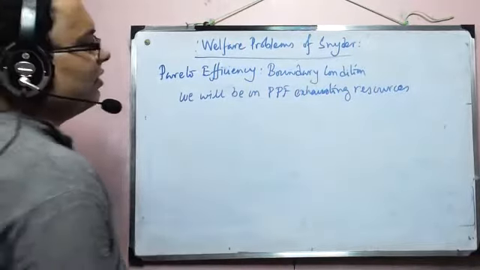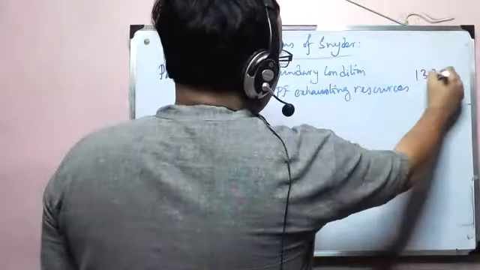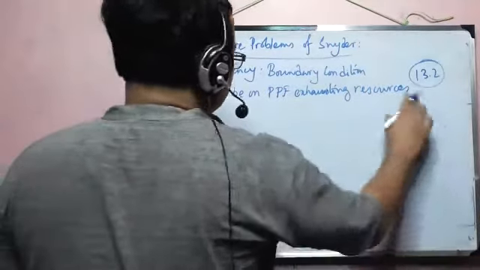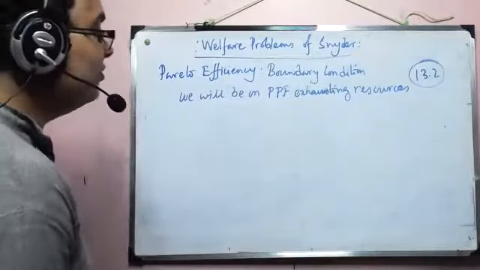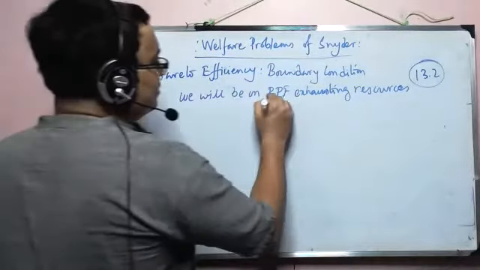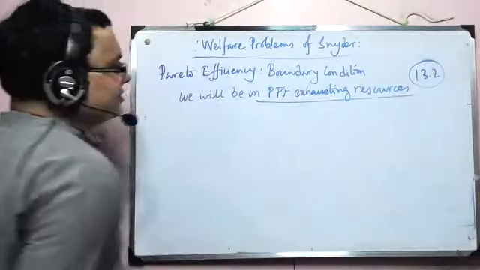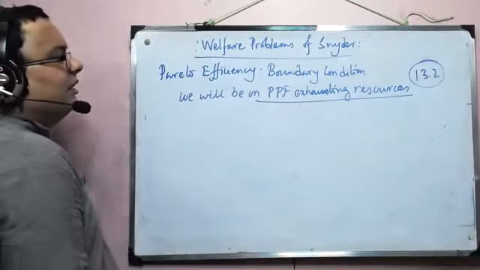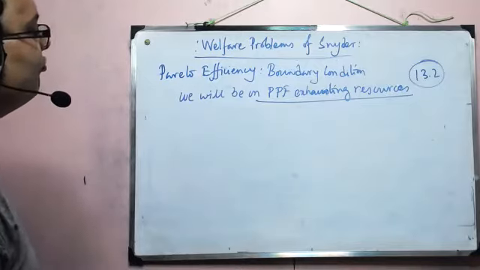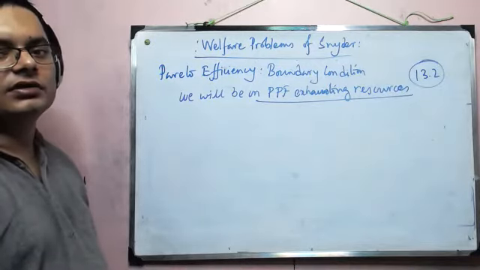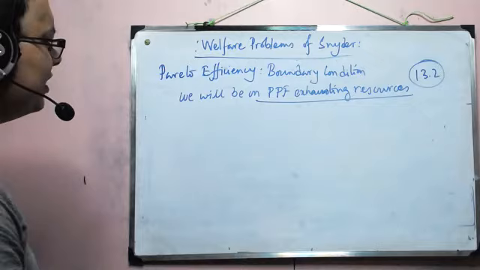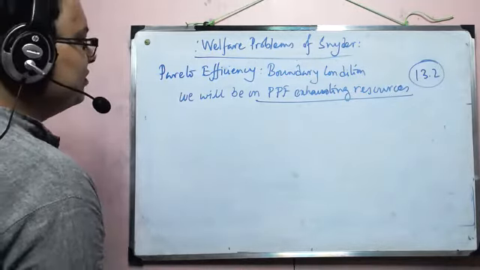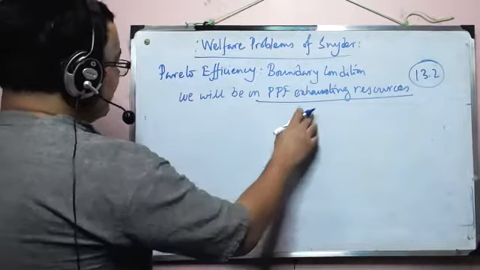So for example, if you're solving for 13.2, you must look for exhausting the complete labor, or you must at least see at the very first glance that all labor will be exhausted. So that's a boundary condition. Unless that happens in the end, you can't guarantee whatever you have done is right. The theory provides some cross checks which tell us whether your solution is correct or not. So this is the first one.